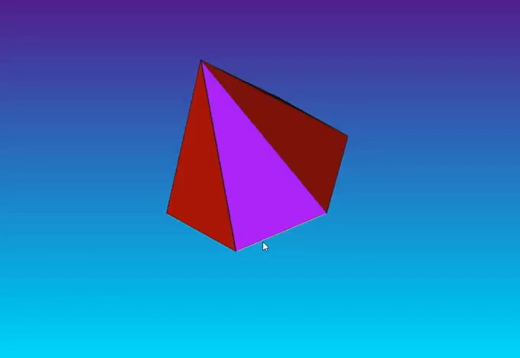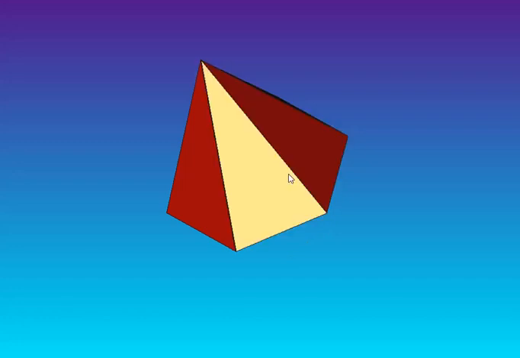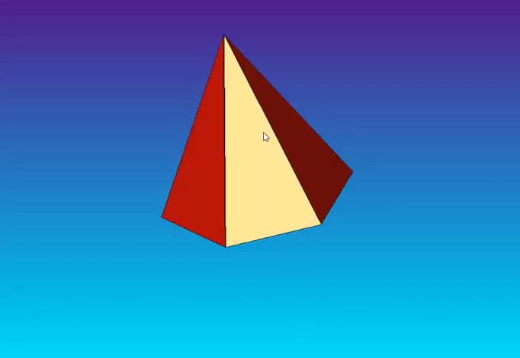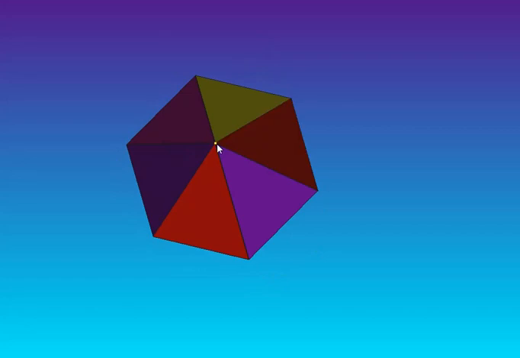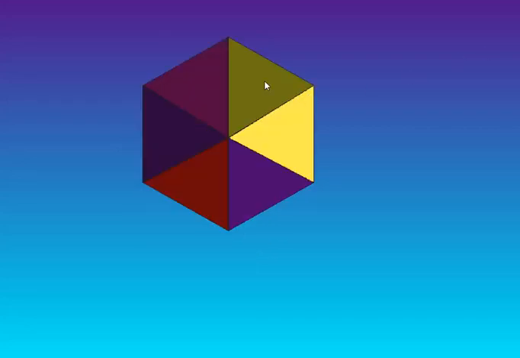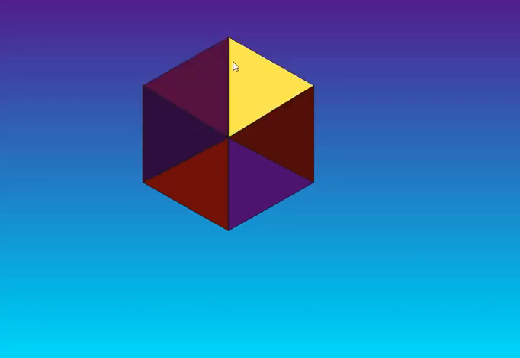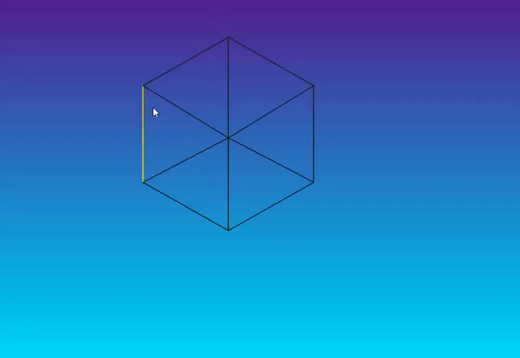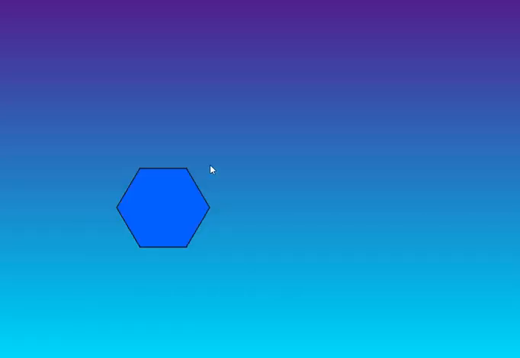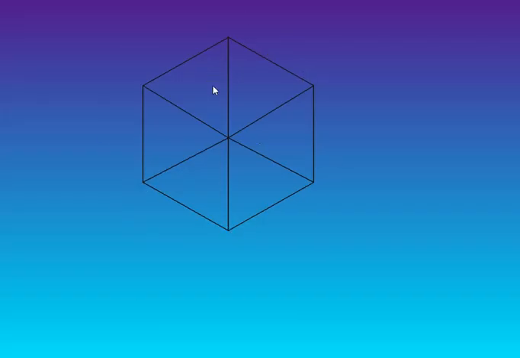These are base edges. So totally 6 slant edges, 6 base edges, and these are slant triangular faces. So this point is the apex. In the top view, you'll be able to see all the lines, and the slant edges are going to be in thick lines, whereas in the case of a prism, we're going to have the top face. Even if you keep this in wireframe, this will be just a hexagon. So that is the difference between the pyramid and prism.